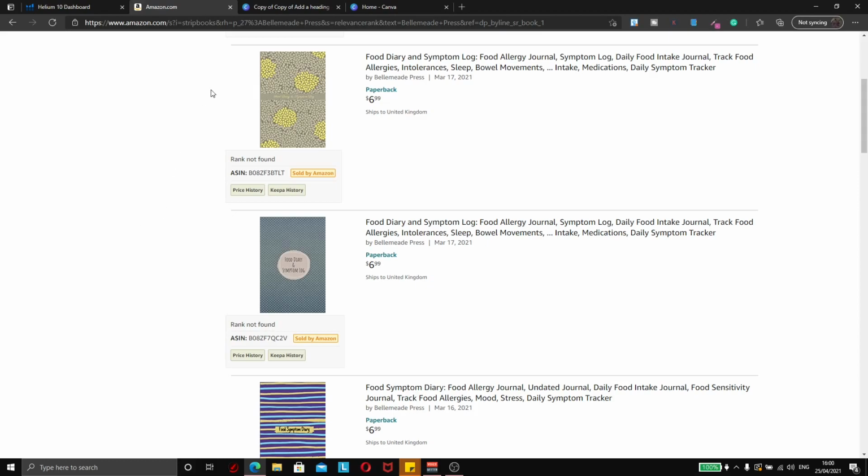And I see it from people that send examples to me. They just shove out these books where they have a food diary, and then they just shove the words food diary on the front. They have a slightly quirky looking background, and they think that's enough. Everyone's doing it. Everyone is doing that. You're not going to stand out by doing this. And I think the way that I approach this, by being more specific, more niche orientated, being more unique, is the way forward for low content books.